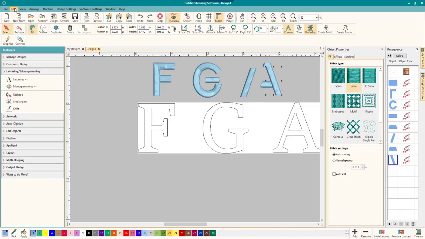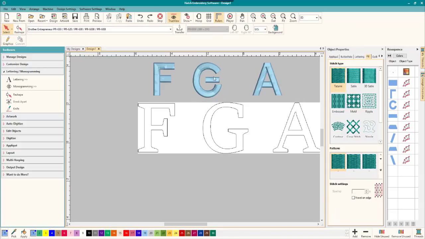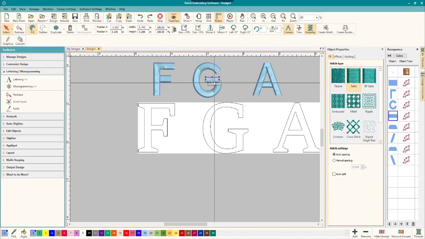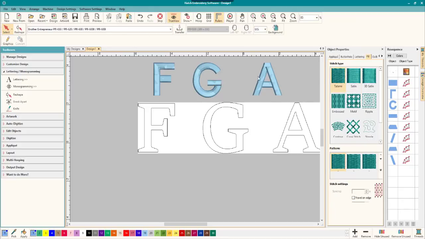Now, you can imagine how much digitizing it takes to make these letters like this. And that is why the pre-digitized fonts that come with Hatch are excellent. And that's why some of the new ones they give out, font packs, are excellent, because they have done all this specific work for you to make an excellent font. And that's why they look so good, because they're made of all these parts.